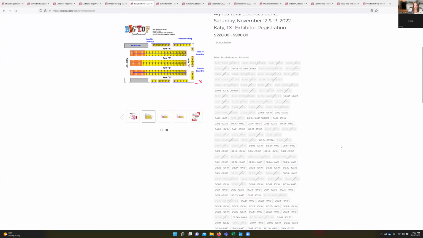But again, I wouldn't wait till the last minute to register. We do what's called open registration. So Big Top does not necessarily have a hard deadline where you have to register by XYZ day or you can't get into the event. And just to go into Storyland for a moment, we want to be accessible for everybody, whether you're just starting out in your business and you are literally going show to show, paying those registration fees because that's all the funds that you have, or if you're one of our larger established boutiques that comes in and gets a 400, 500, 600 square foot booth and you register for the whole year in advance.